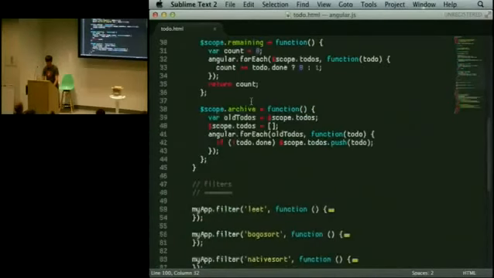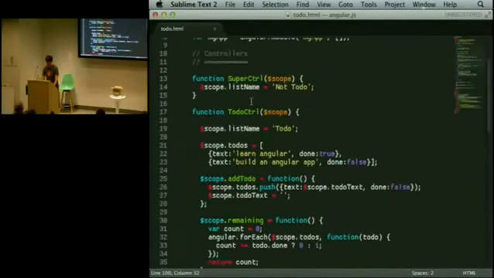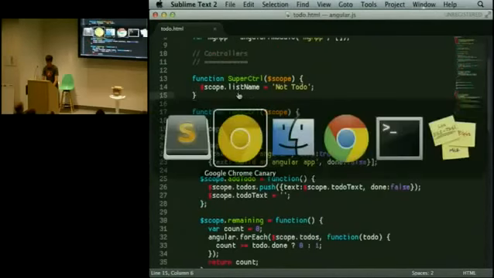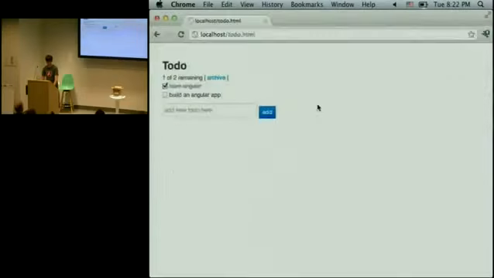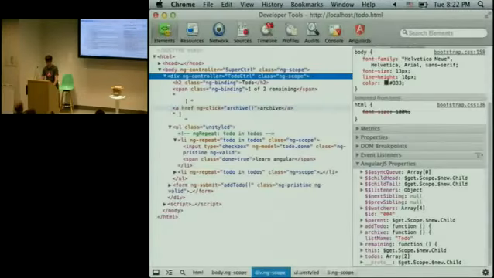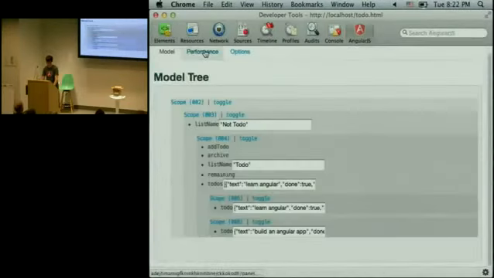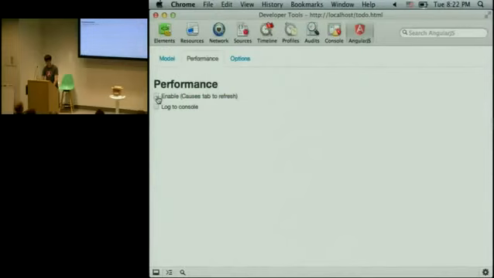All right, so that's interesting, but probably for larger apps, a big part of developing them is going to be addressing performance issues. To that end, there's another tab in here, performance.